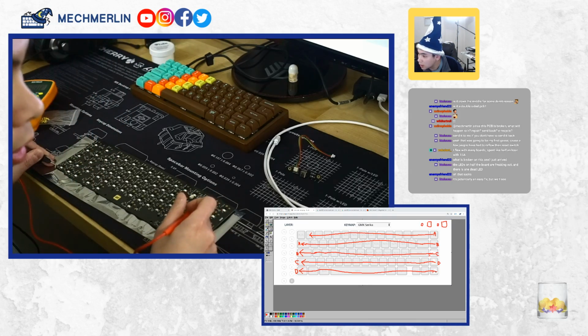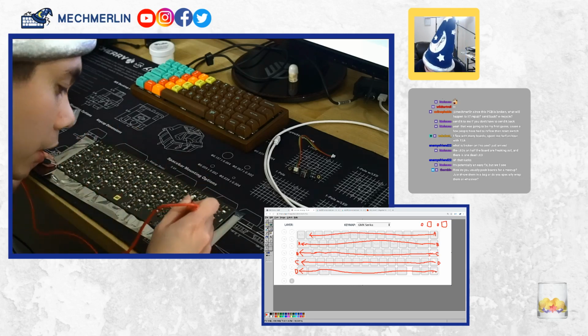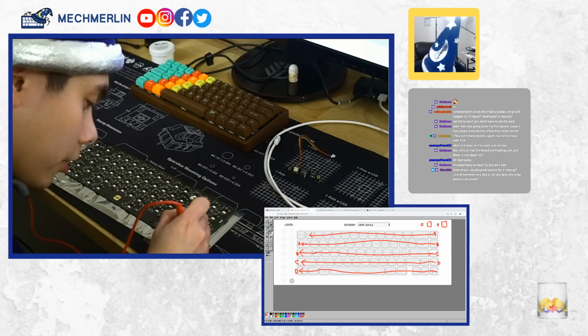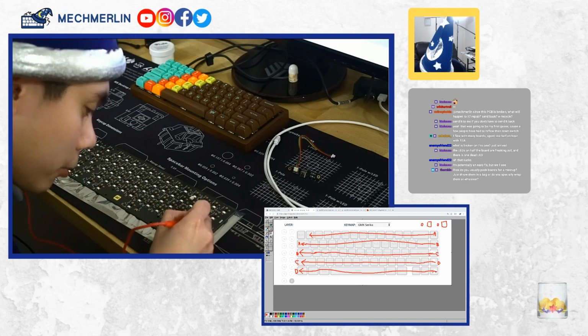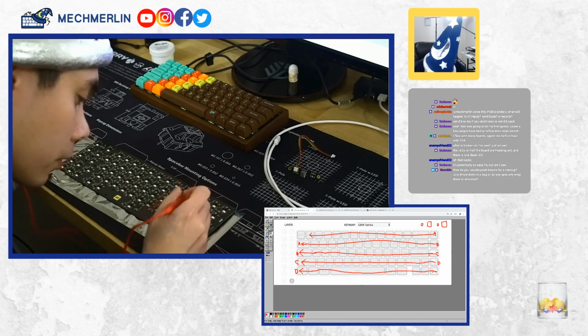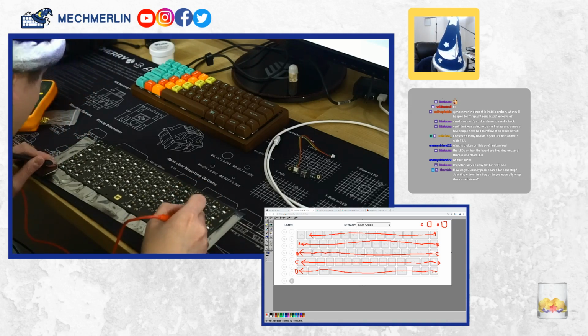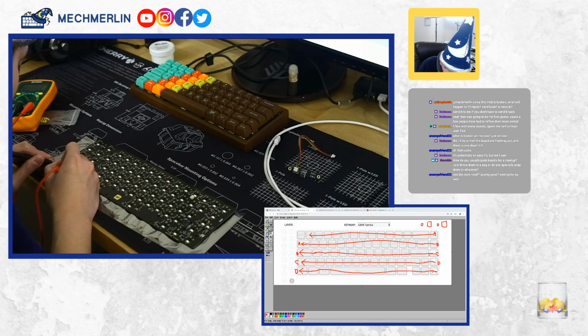It's potentially an easy fix, but we'll see. Yeah, it definitely is. In fact, I fixed quite a few PCBs where that was the case. Just had to reflow the solder. But you can't really know that off the bat.